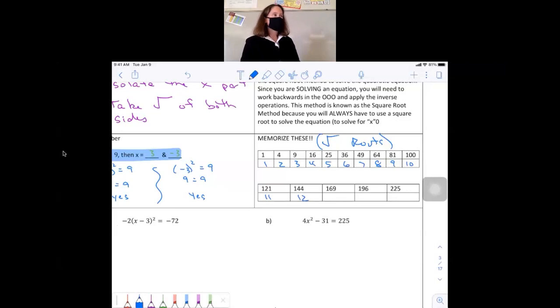121. These might be a little new to you, but most people are familiar with 121 and 144. Okay. The next one, you should have them memorized at least through 15 squared. Okay. The next one, it's that number that nobody wants to say ever. So it's easy to remember that. So 13.